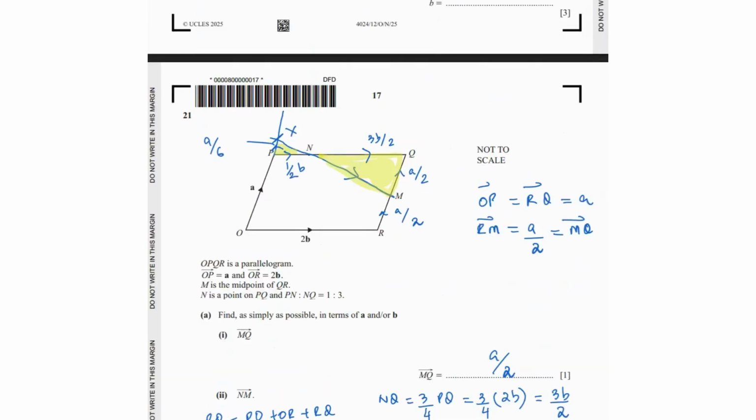So for these type of questions, you need to identify if there are any similar shapes. We have two similar triangles, PXN and then QMN. And then we have to identify the scale factor, which was 3. We compare two corresponding lengths, divide the bigger one by the smaller one to find the scale factor, and then use that to find the missing length that we need to find the position vector.